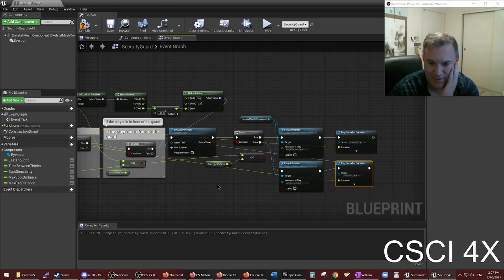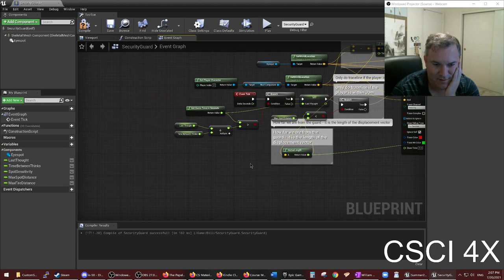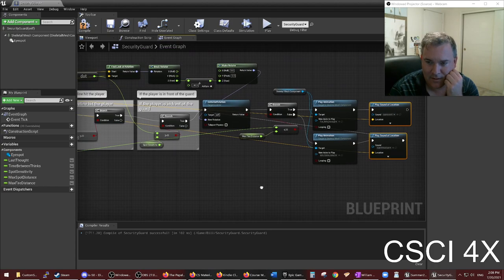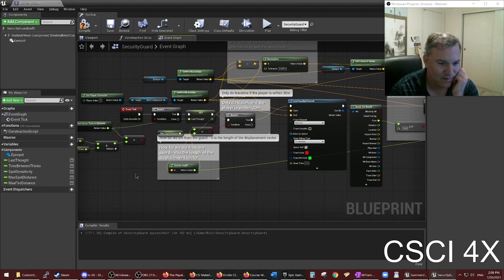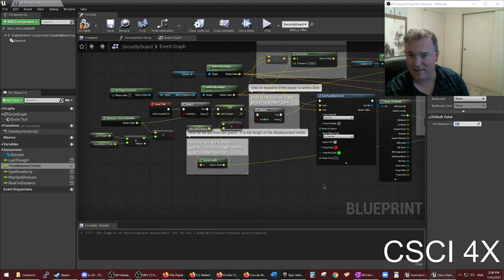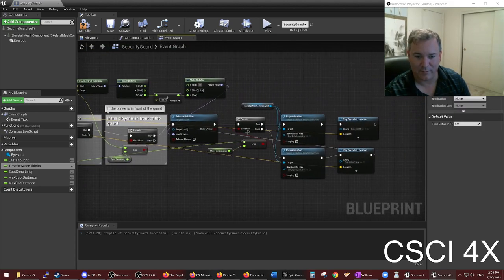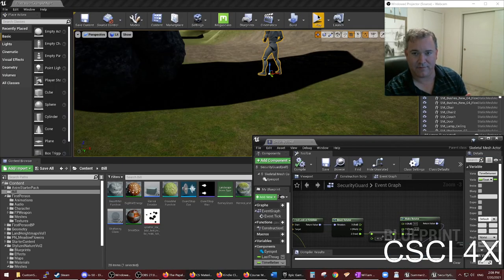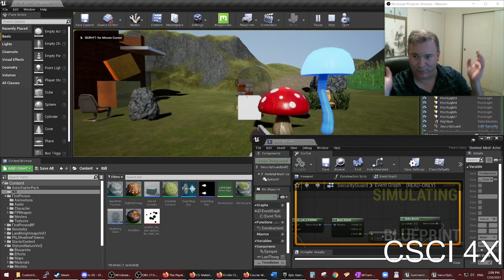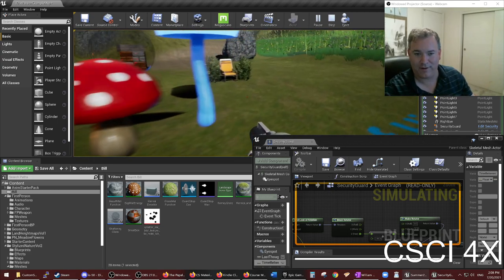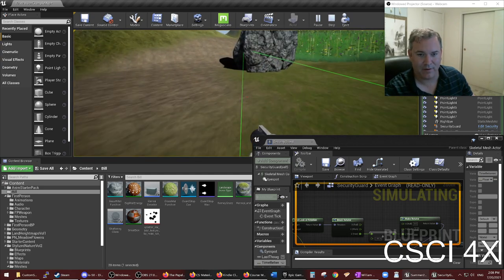I should probably put in one of these things here to cut down on how many sounds we're going to be getting. I'll just put time between things back to a second so it doesn't spam us with 60 explosions a second, which might be a little overwhelming. Compile, save. And notice how when I'm building this, I get it working. I don't try to make the entire blueprint. I just get it working. Then I add in one more thing. And then I add in one more thing over and over again. Okay, so.